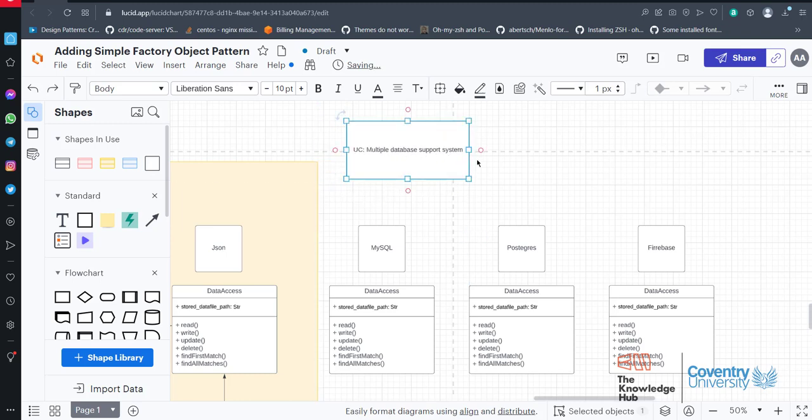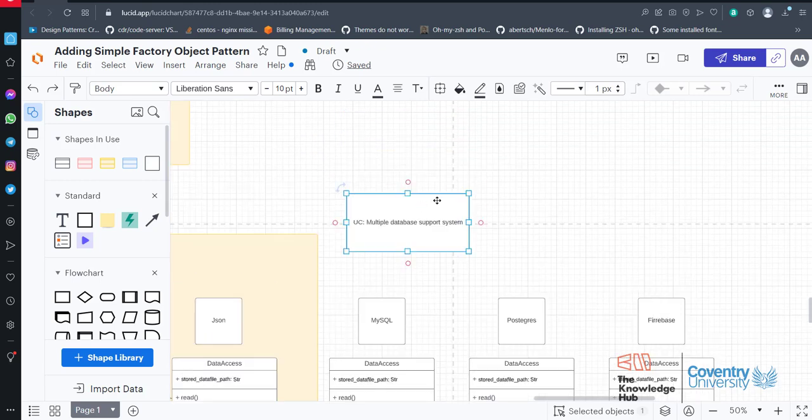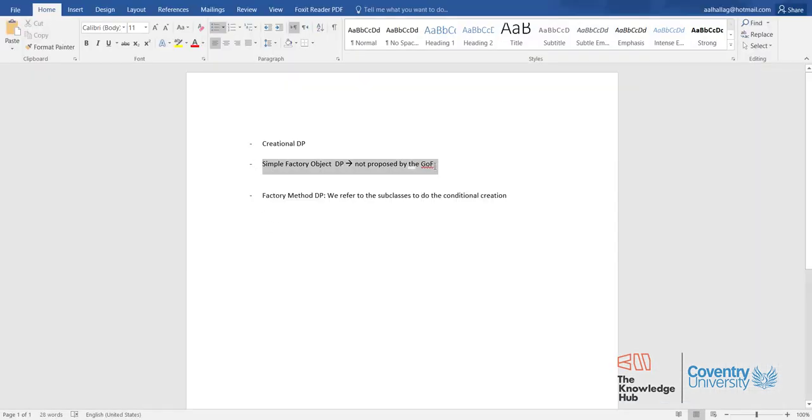I'm just going to show you a partial part to get you started with design patterns and to have at least one design pattern implemented in your project, and all of you can do that. The complete use case is going to be uploaded later on. I'm not going to upload so many materials now because I know the time is tight, so I'm just going to show you how to implement the simple factory.